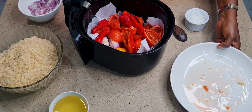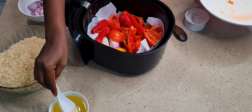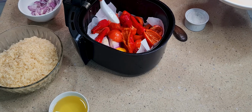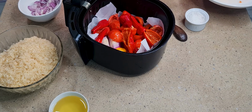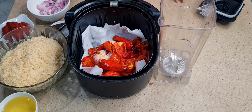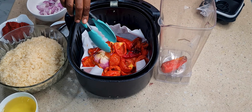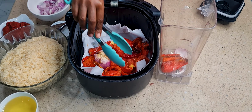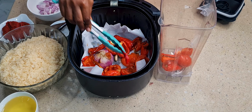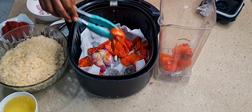So this is it now. I'll now sprinkle some vegetable oil. So I have in here ginger, garlic, onions, shombo, tomatoes and pepper. So now I'll just turn on the air fryer and let it be smoking. So guys, the tomatoes are roasted. Now it's time for me to blend. But before you put it in your blender, allow it to cool, except you have a very strong blender. Then you can just go ahead and blend as soon as you get it out from the oven or from your air fryer.